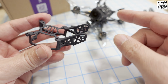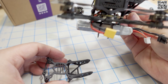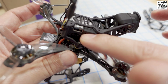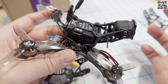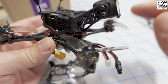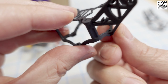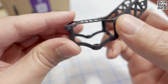And the idea of spares, that's nice, but getting the O3 air unit into the mount is kind of tricky. First off, you do have to put it in upside down like this. So you see the USB port here is on top. This is actually the bottom. I tried doing it right side up and I couldn't get it in. I looked at one of their photos on the Instagram post showing that it should be like this, and that's because the camera cable is coming out right here. If you flip it over, it's going to be down in this area here, and in this part right here the camera cable is going to get damaged if you try and put it in that way. So don't do that. It is a very tight fit.